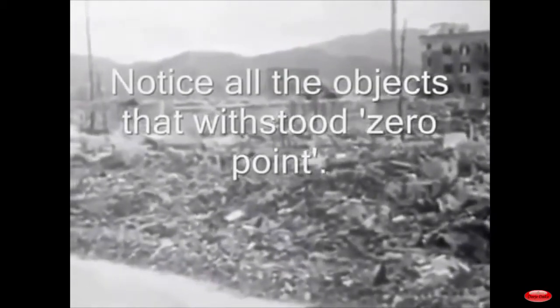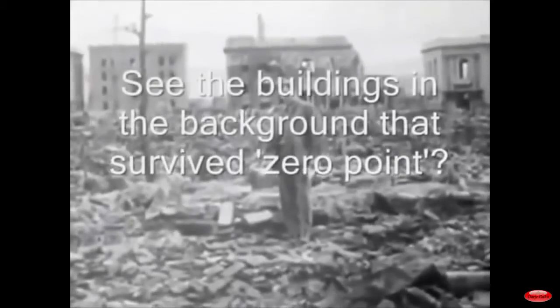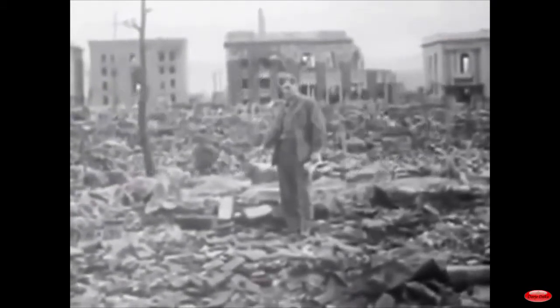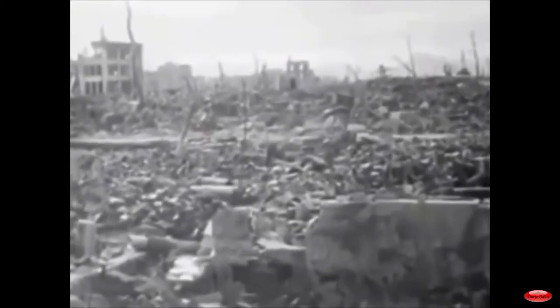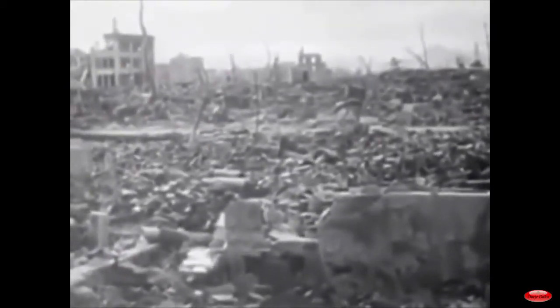Here is the pictorial record of the result. At 0 point, directly beneath the explosion, the soldier in the scene is pointing at the spot from which all damage to the surrounding area was measured in terms of distance from the center of the blast. Within a mile of 0 point, the devastation speaks for itself. But in these very ruins, Army cameramen have found and filmed pictorial evidence that tells in twisted steel and stone the effect of death-dealing atomic power.